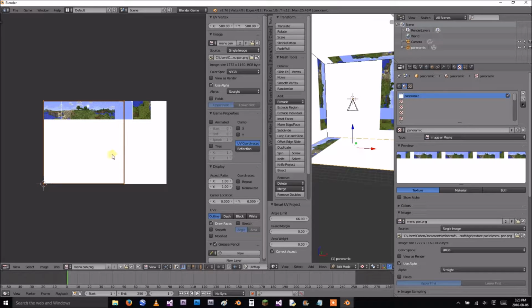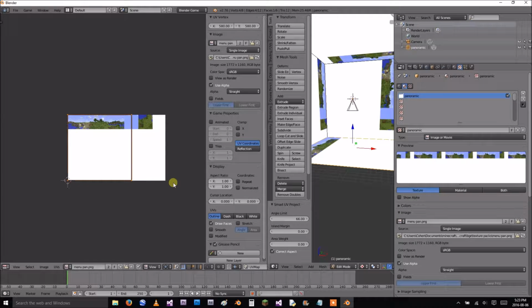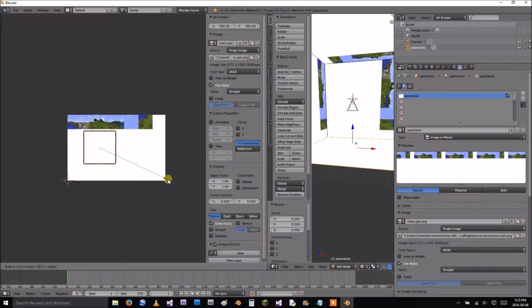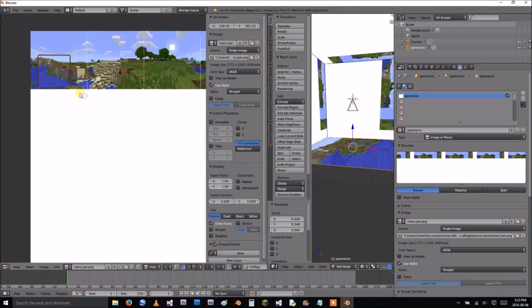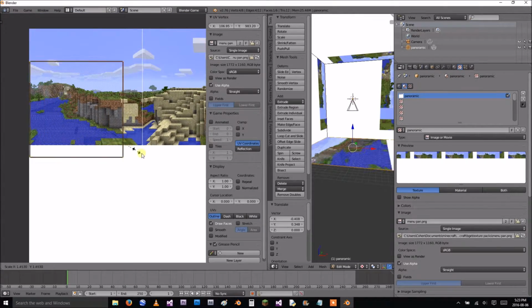It always works out better for me. Yeah, see? Now I'm going to scale it 0.5. Scale 0.5. I'm going to do it once more, and now we'll position it.